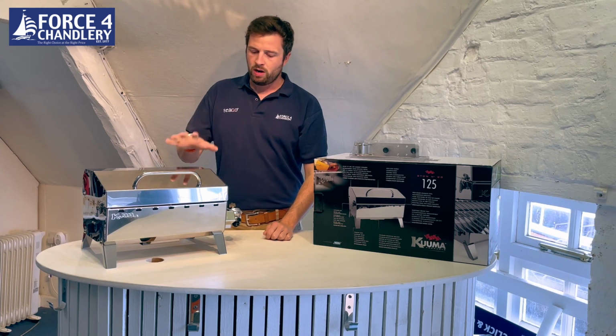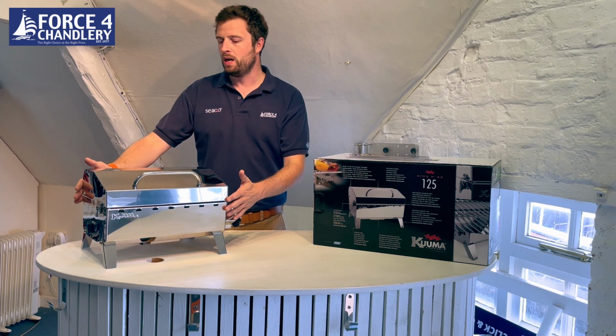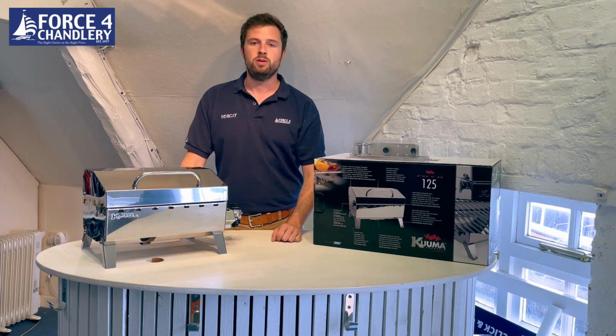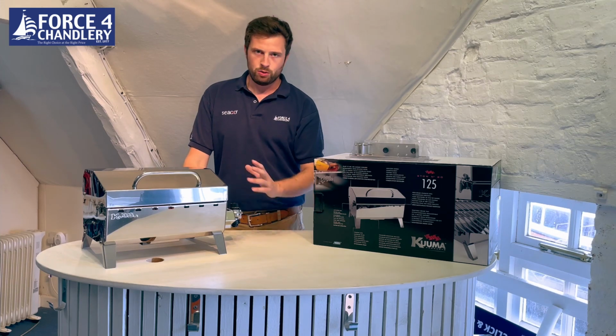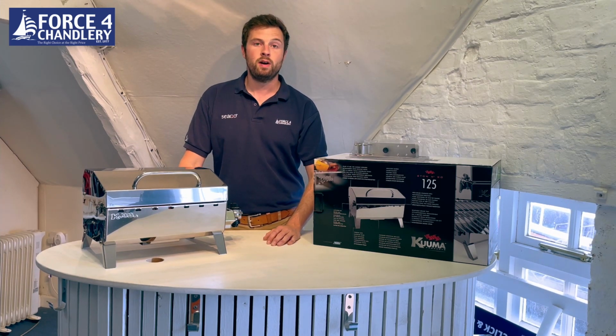So yeah, really, really nice barbecue, mirror polished stainless steel, so you shouldn't have any issues with corrosion, and really nice and easy to use. The gas system is great, no charcoal to worry about, really instantaneous. You light it and you're ready to cook within 5 minutes.